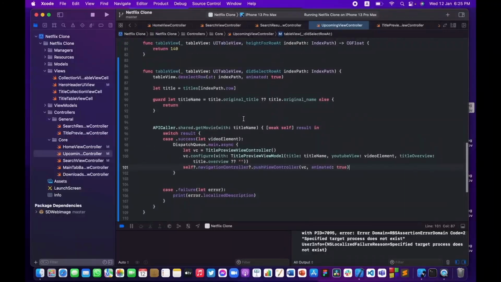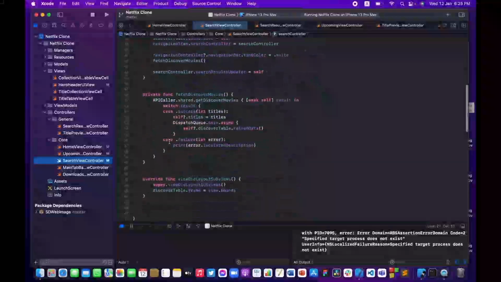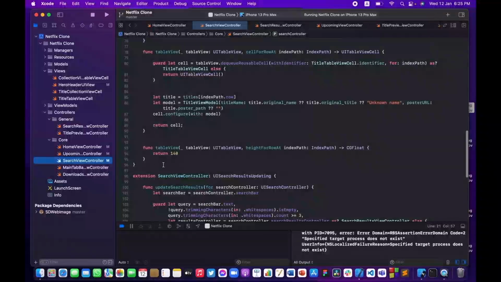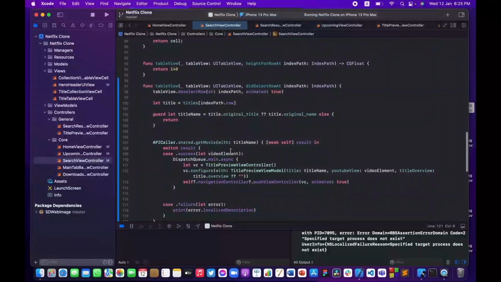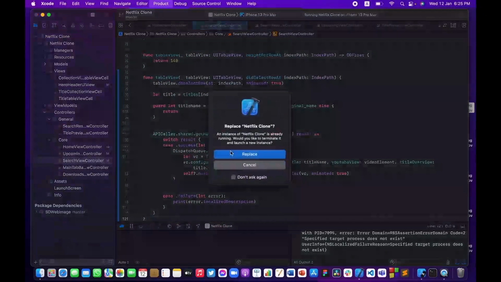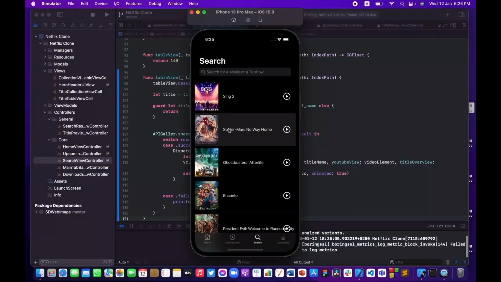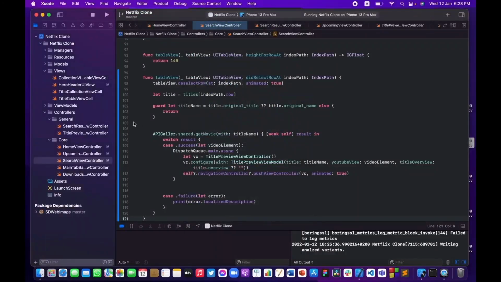So I can actually copy that function over here. So table view cell, I believe that is going to be exactly the same. So let me just go down in here, and inside the delegate methods of the table, let me just paste that one more time, and I believe that is going to work. Yeah, there's no error whatsoever. So let me just hit build and run one more time, and go to top search, Spider-Man, and yeah, that is basically working fine.